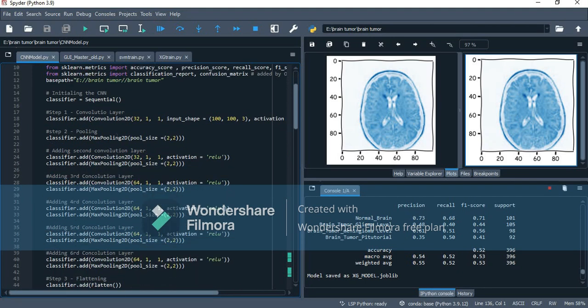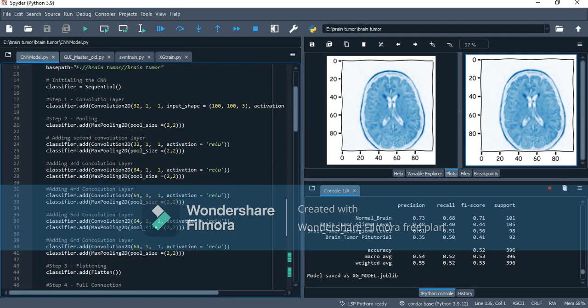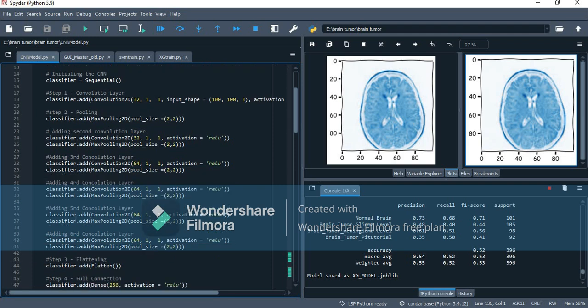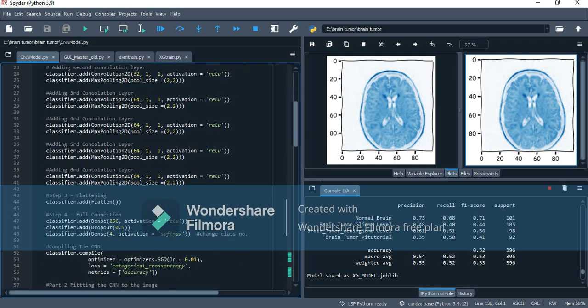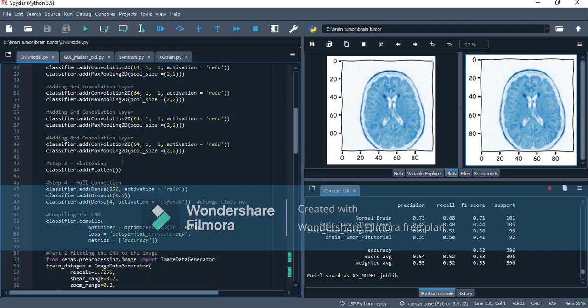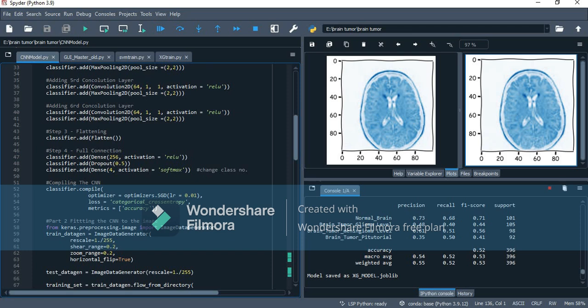Then we have used a max pooling 2D function for our pooling layer. This is done over 6 times in order to get the required accuracy. Then we come to the flattening layer, where the data is flattened using the flatten function. Then we again used a softmax activation function in order to get the data in 1 or 0 format.